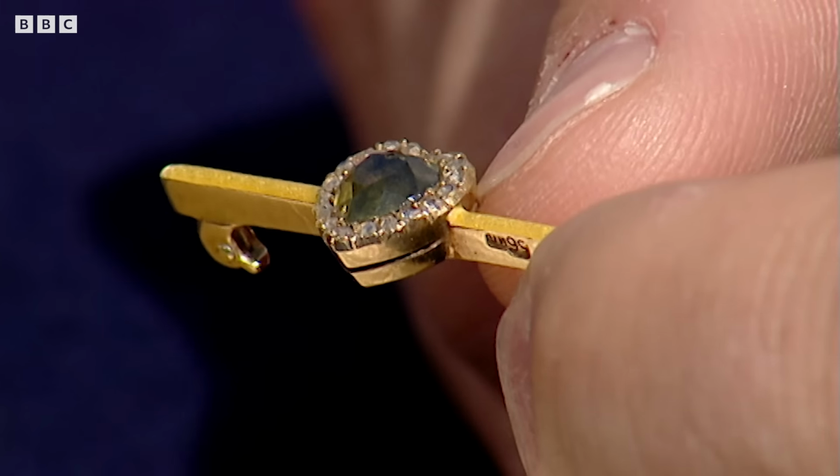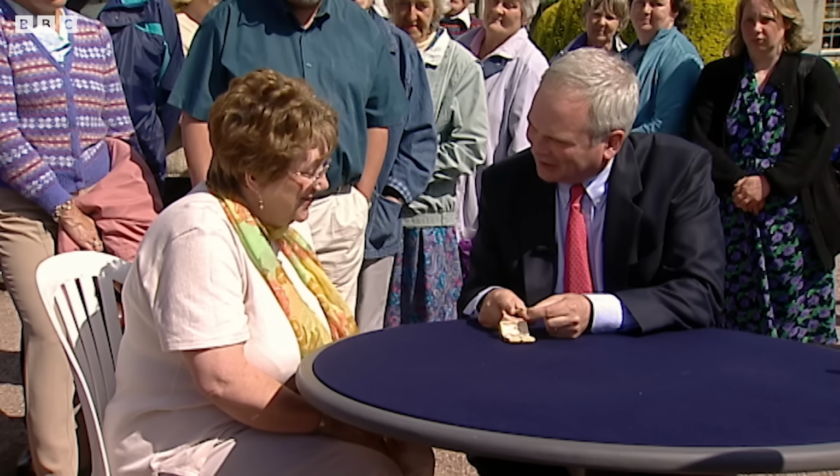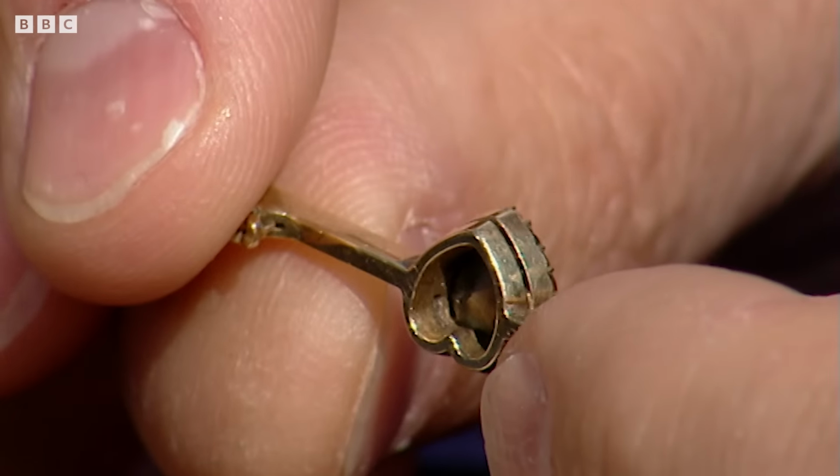Oh, I see. I hadn't really studied it that closely. Not even when your daughter read Fabergé? You had a closer look then? I don't think I really believed it. No, you didn't believe it. Well, we've got to now, I'm afraid, because it jolly well is. I mean, it's really an extraordinarily wonderful find, really.